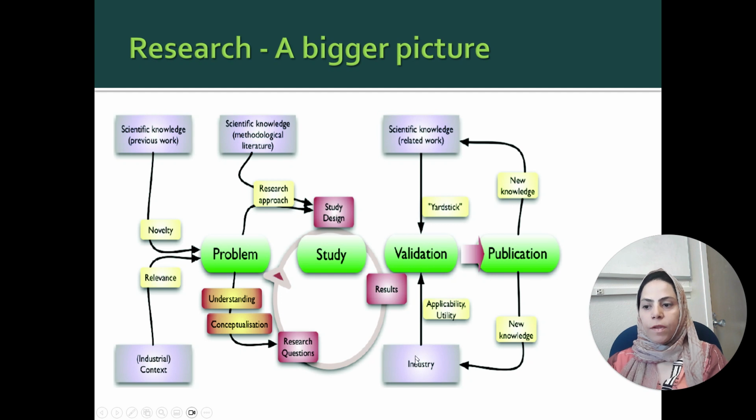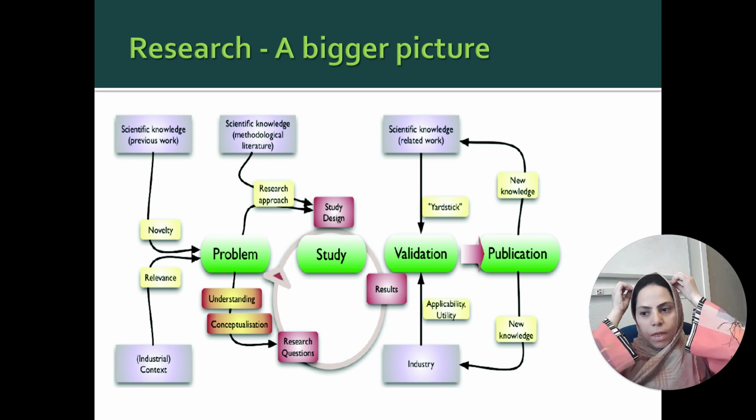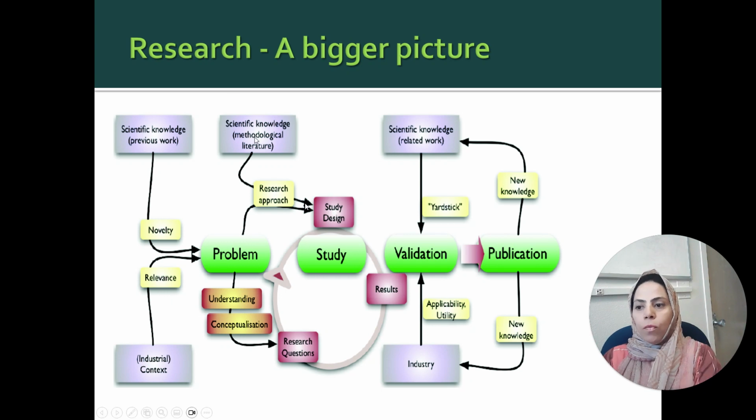And there are two ways. One of the ways is कि आप अपने results को जो previous लोगों ने काम किया हुआ है, उस previous work को as a yardstick बनाकर आप अपने results को उसके साथ measure करें. या दूसरा तरीका क्या हो सके, आप the solution that you have provided, you see its applicability in the industry. सही है? So you can validate by the previous scientific literature, previous knowledge के around आपका जो solution है वो कहाँ stand करता है, या फिर you just go into the industry and you see its applicability.